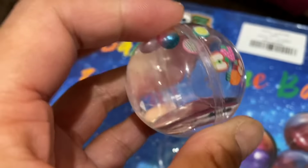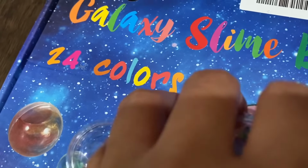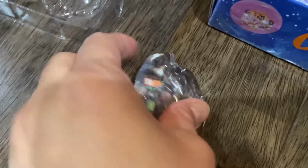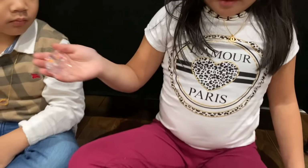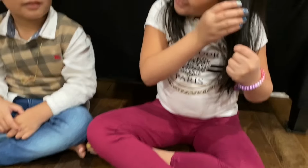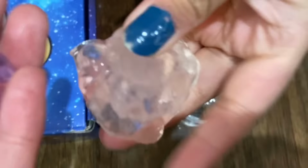Next we have a really clear one. Clear slime, and you can put it on the floor and it will not stick. So that's a good one. You won't get in trouble with your parents. Right, Aiden? Or your clothes. Look, you ready? But I'm pretty sure it'll stick to your hair, because Aiden put it on Haley's hair. Don't, Chloe, don't do it. In the clear one, so now it's really clear.